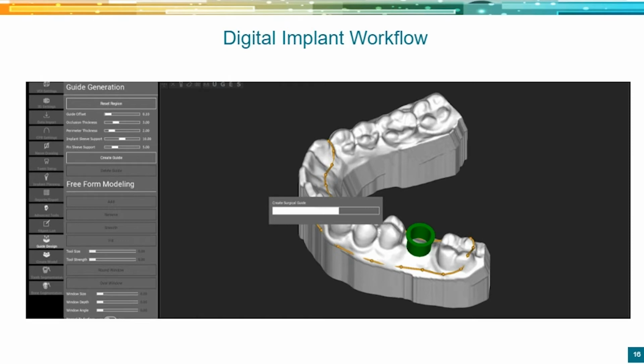We don't need to go into the gum line. You can go to about the height of contour in the teeth. You don't need to go beyond that if you want to make it completely tooth-borne. I don't like to wrap the distal most terminal tooth. So you can see in this example, I'm not wrapping the distal of 18. That's a point where I notice I get hung up a lot when I put the guide in. So I just go right across the occlusal, and then I'll go a little bit deeper on the edentulous span on the soft tissue, because I'm going to use that most likely to hold back my flap.